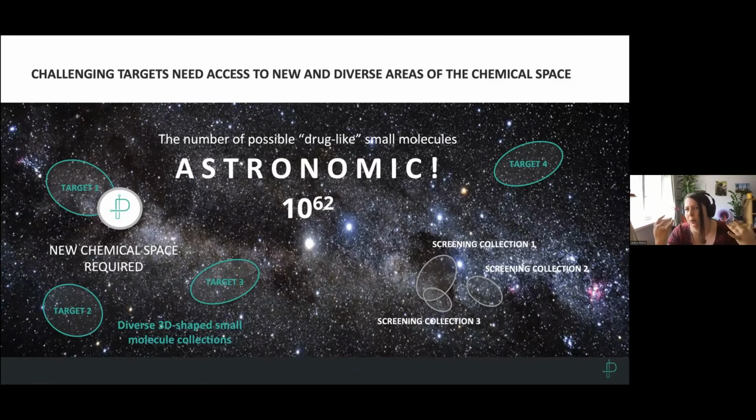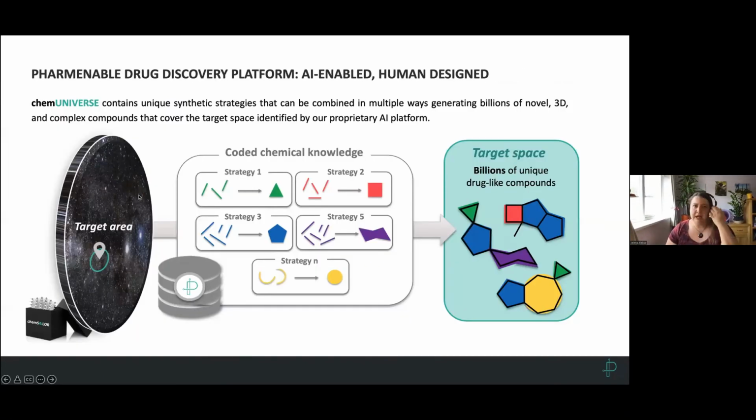So what we wanted to do is create a tool that really taps into the entirety of this possible chemical universe and is able to find, for any given target that we're presented with, the best part of that chemical universe for that target and generate those small molecules and use them for research. So what's really unique about the system, and what's originally based on research from the University of Cambridge, is the method by which we assemble the molecules.